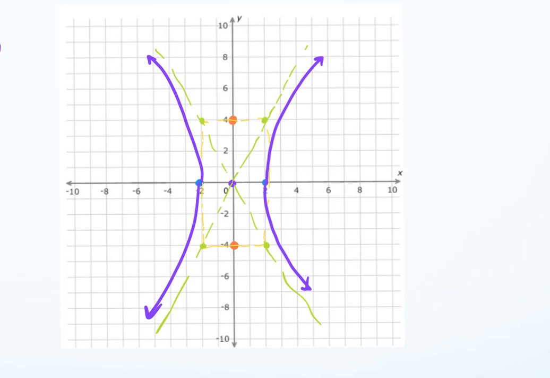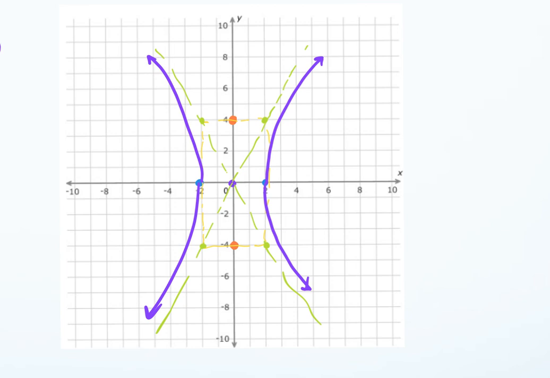Now, because c squared will be a squared plus b squared, the foci will always fall inside the scoop. So it would always be bigger than A. Again, we're going to find it on the next one. But it would always be bigger than A if I needed to graph the foci. I don't need the foci to graph.